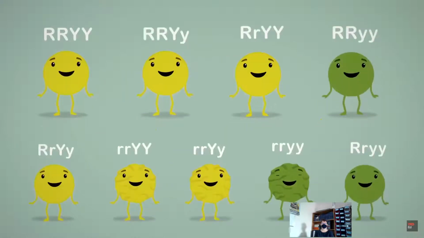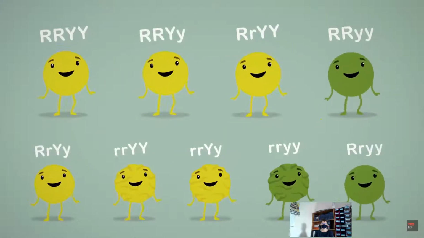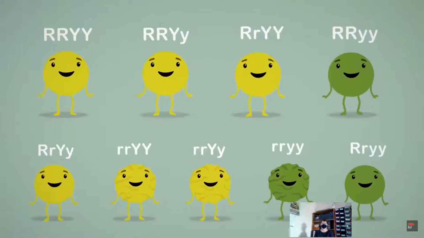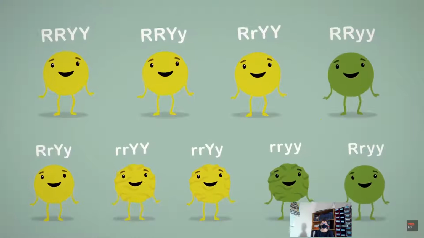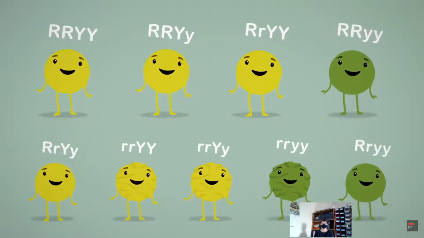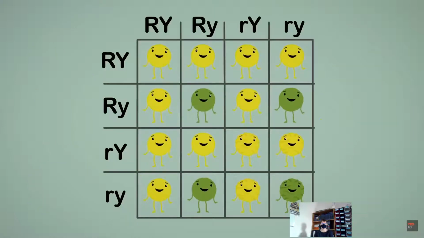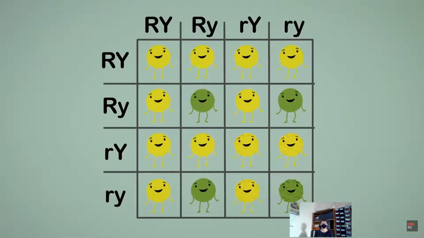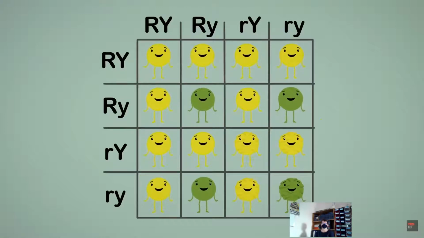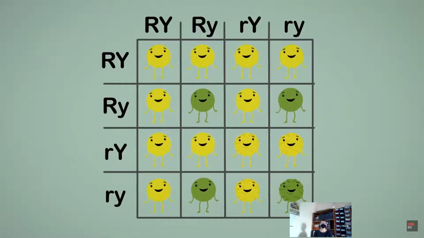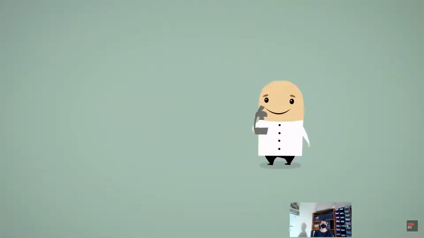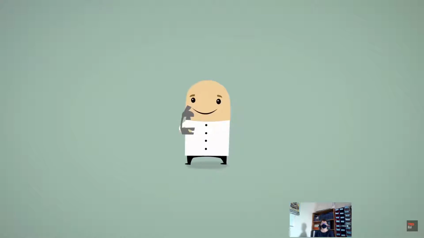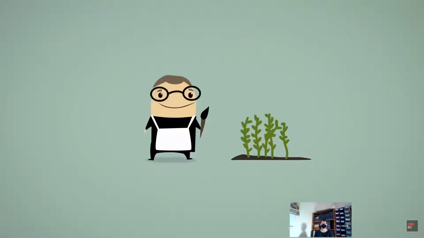But even peas have a lot of characteristics. For example, besides being yellow or green, peas may be round or wrinkled. So we could have all these possible combinations: round yellow peas, round green peas, wrinkled yellow peas, and wrinkled green peas. To calculate the proportions for each genotype and phenotype, we can use a Punnett square, too. Of course, this will make it a little more complex. And lots of things are more complicated than peas, like, say, people. These days, scientists know a lot more about genetics and heredity, and there are many other ways in which some characteristics are inherited. But it all started with Mendel and his peas.